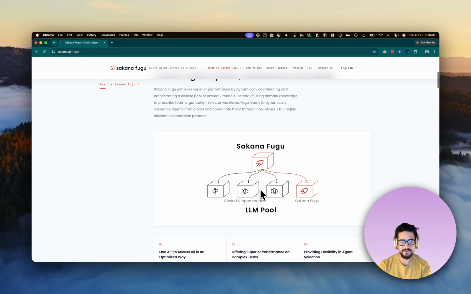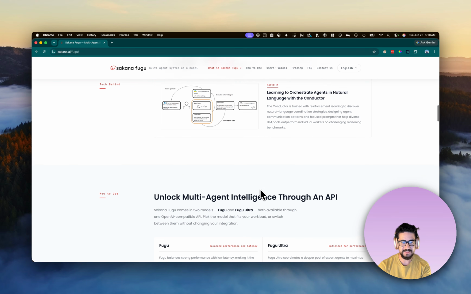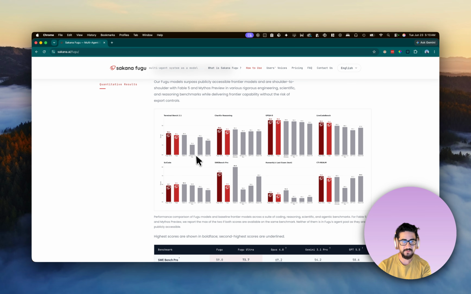And the reason this one caught my attention, we can scroll down a little bit and we should see it, is the quite impressive benchmarks when compared against some of the other leading models of today, including Fable, despite its lack of access tragically today, Gemini 3.1, GPT-5.5, and it looks like some of these include Opus 4.8, of course, from Anthropic. So yeah, this really caught my eye on X yesterday, just seeing that there was something available that was from a lab I'd never heard of before and competitive with all these other frontier models of today.